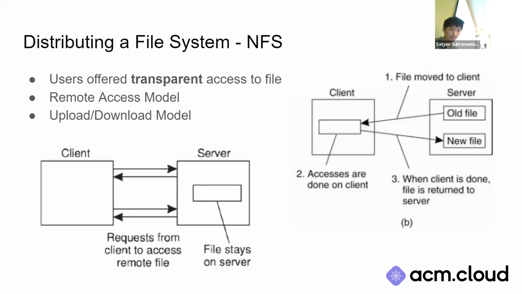But really drilling down into this network file system, the idea is that it offers transparent access to files. This is a distributed file system, meaning it'll be like Google Drive. If I have some sort of interface, maybe I open up my file explorer and upload a file, and then Daniel accesses the same file system on his computer, he would be able to see the file and download it. And in terms of the implementation, which is the key thing, sometimes the files can be distributed across multiple nodes. This means either distributing parts of the files or distributing the files in a redundant manner. Those are both possibilities.